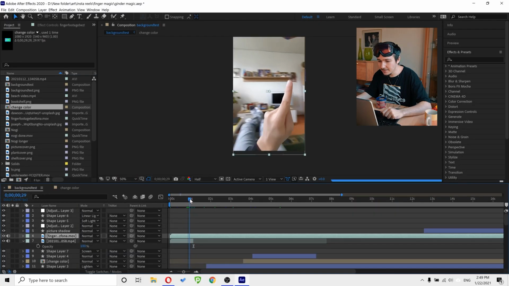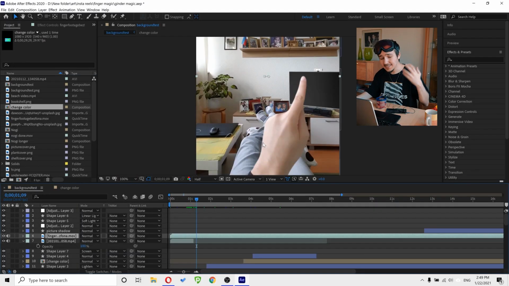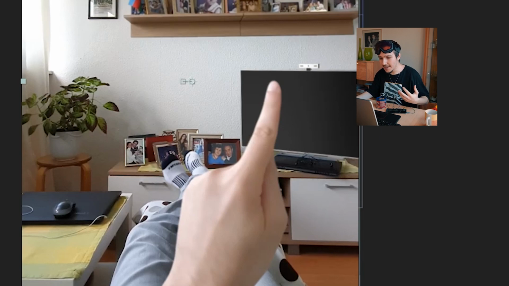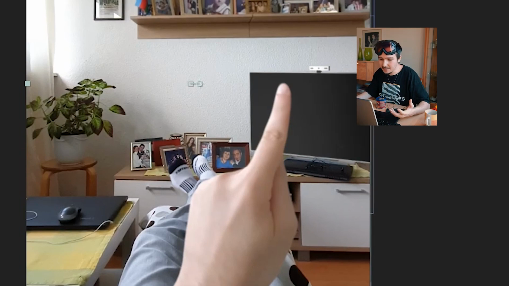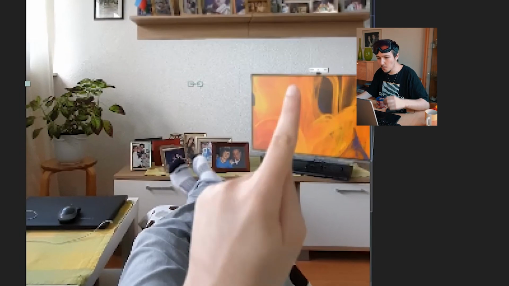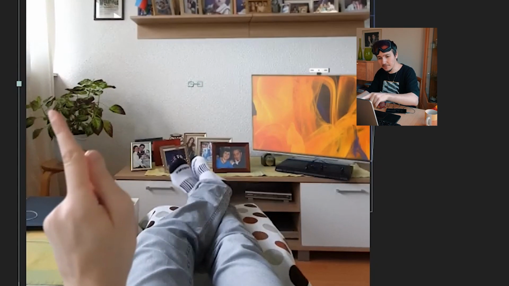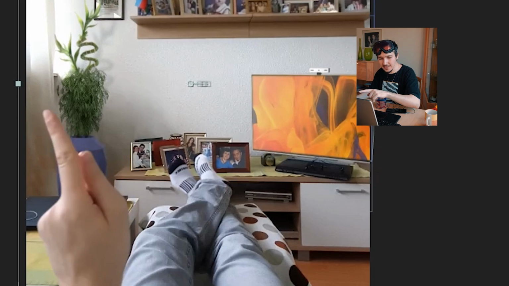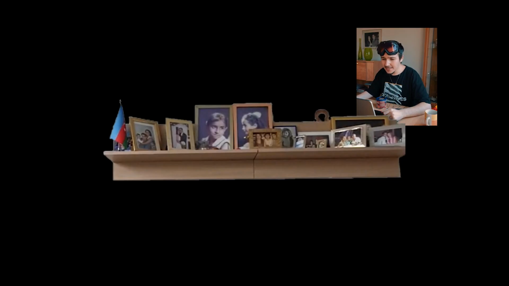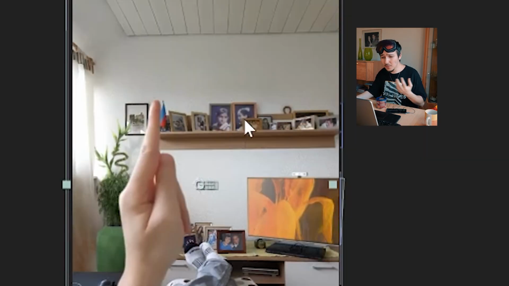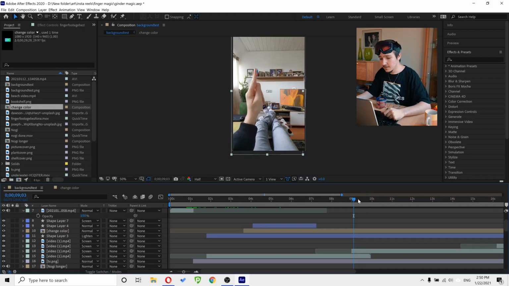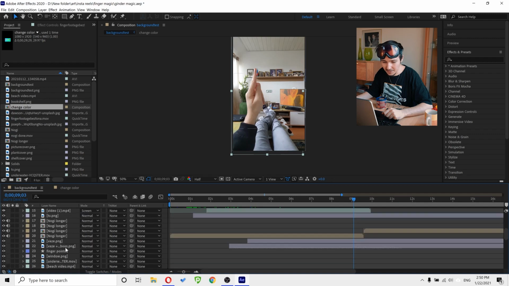Genius, huh? So when I click on the TV, what happens is I just import the image of the TV and I make it appear. As you can see, I imported all the layers and I made them appear when I move my finger on that part of the screen and click. So if I click here, boom, waves appear. And again, I made this a separate layer, which means I could move this shelf anywhere I want. So it's just a separate image as well.